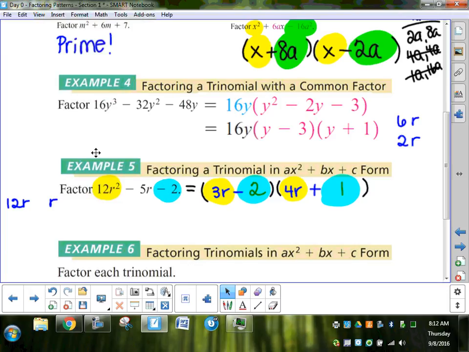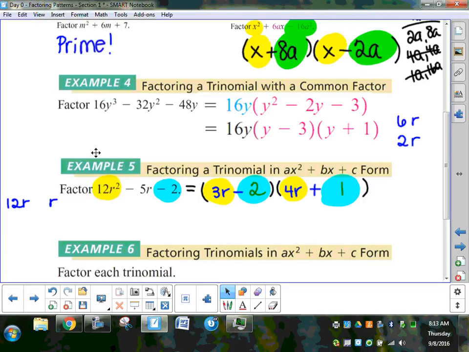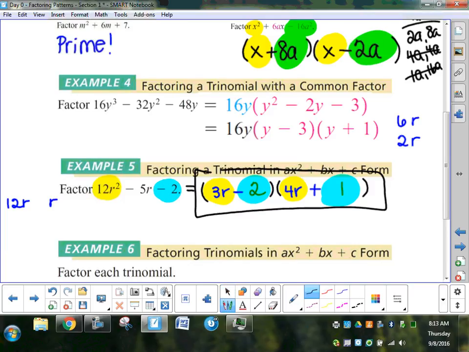All right, now let's try and see if that works. That's my guess. So when I'm doing this, this gives me the 12R squared I'm looking for, which is terrific. On the outside, I have 3R, and then the inside is negative 8R. What's 3R minus 8R going to give me? The negative 5, and then at the end, does it multiply to negative 2? Yeah. So that's what our answer is. You're literally going to be taking guesses until you get the one that works. There's no shortcut around it.